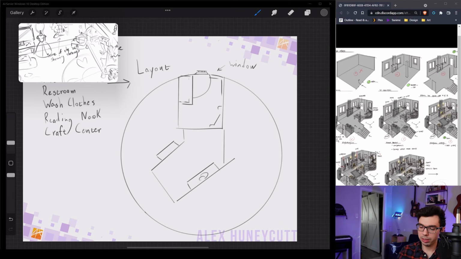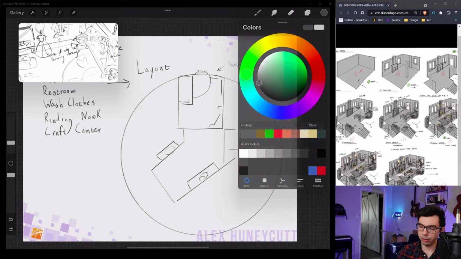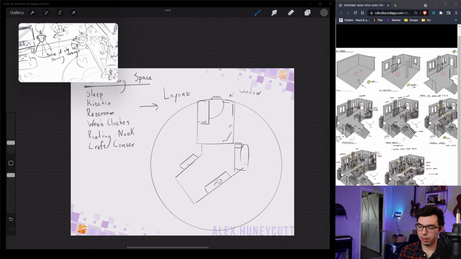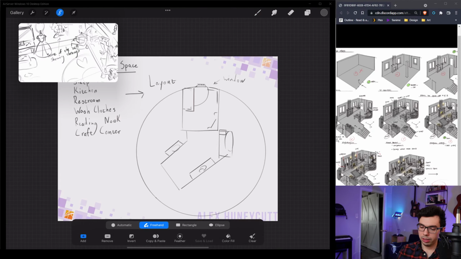Attached here would be where she washes. And the bathroom, easy access. We'll make it larger so that we can fit a tub. And let's go with that.